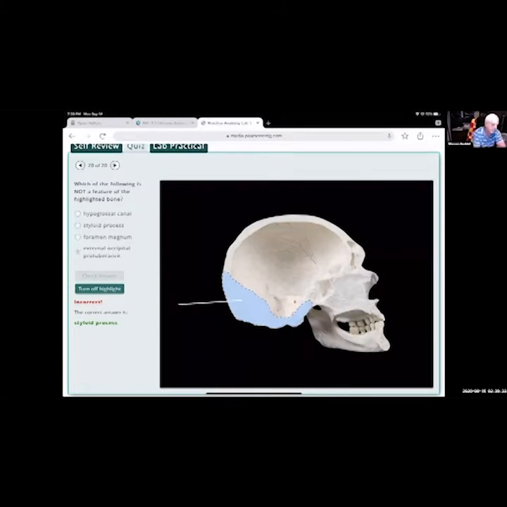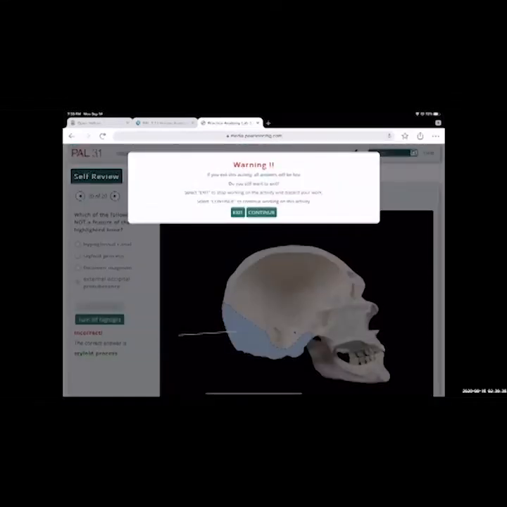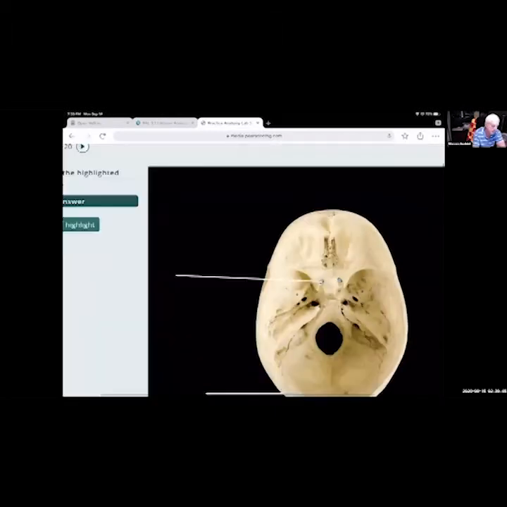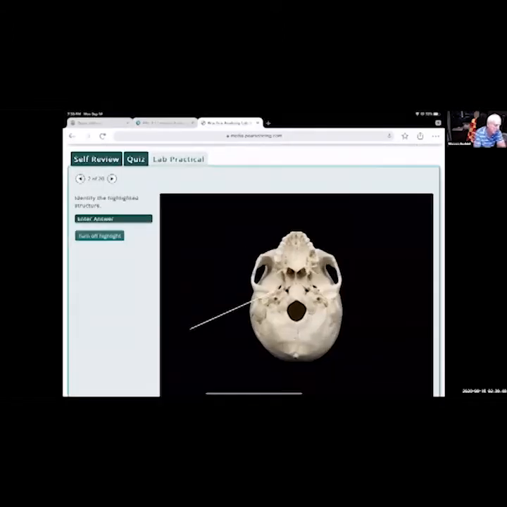Any questions on that one so far? Like I said, if you go back and do the quiz again, it's going to give you 20 different questions, so it's a real good study aid. You can also do what's called the lab practical, which shows you different things, and you have to type in your answers. It points to different structures and you get to come up with it on your own, so it's good practice for the practical.